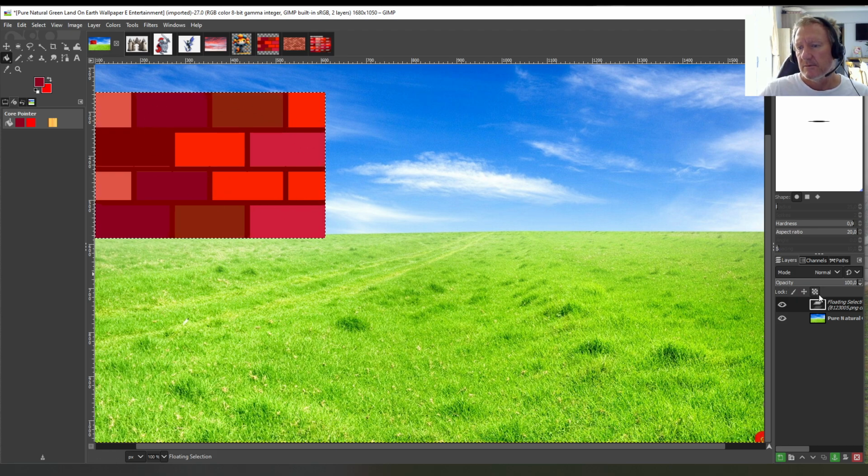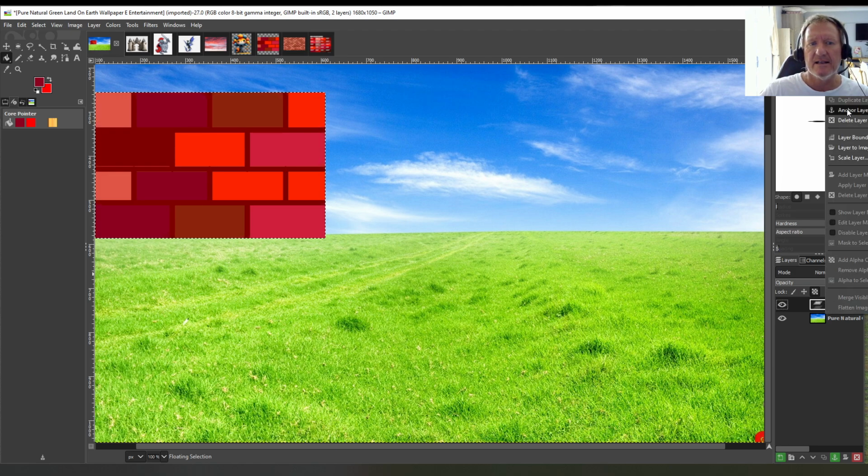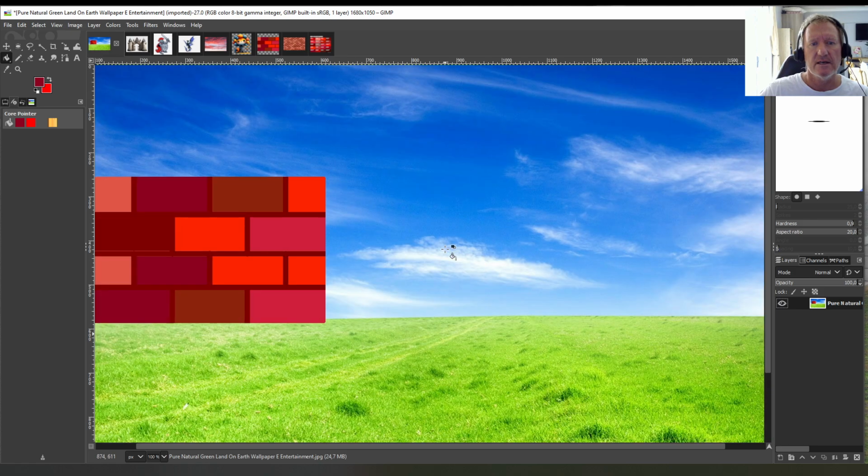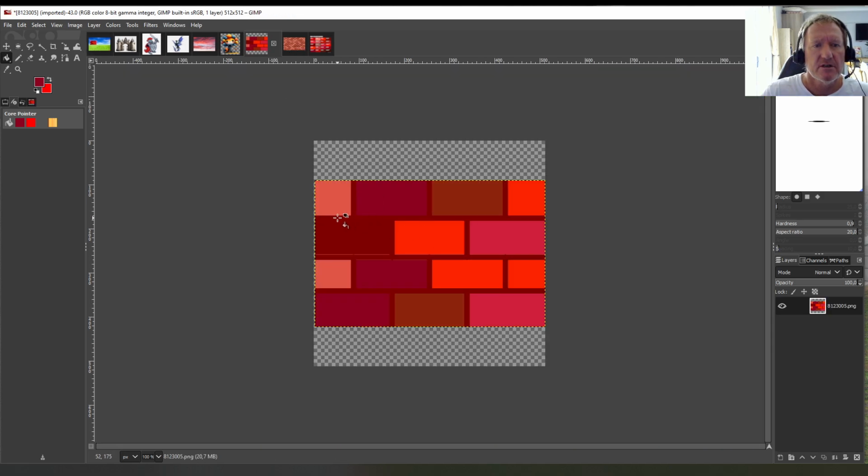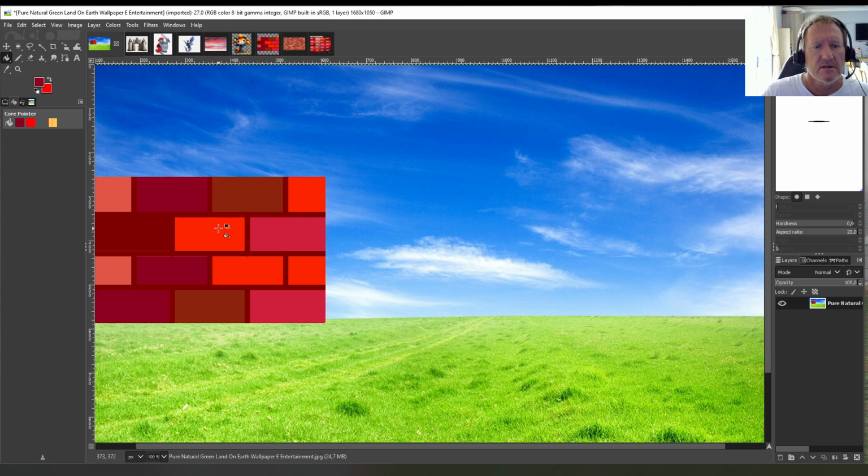So what we got to do is right click on the floating selection, and we need to anchor this layer into our picture like that. And that is how you will add a part of a different image onto an existing picture.